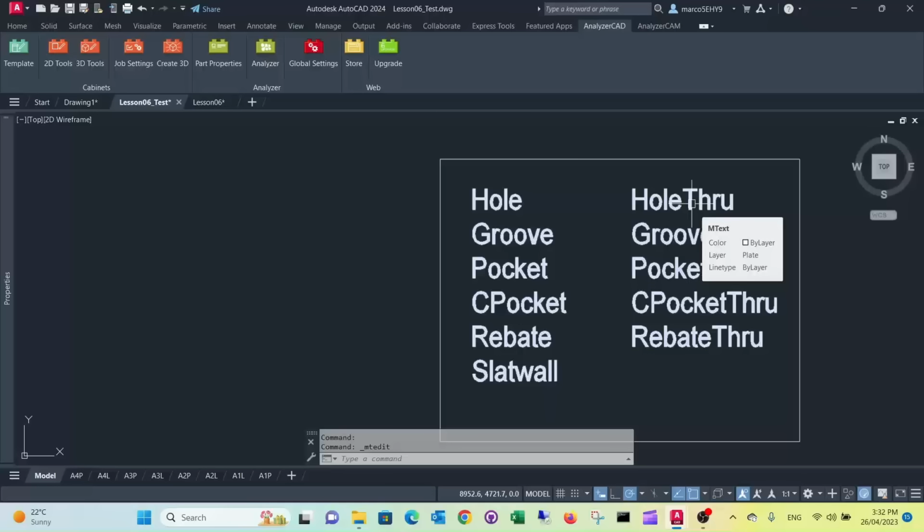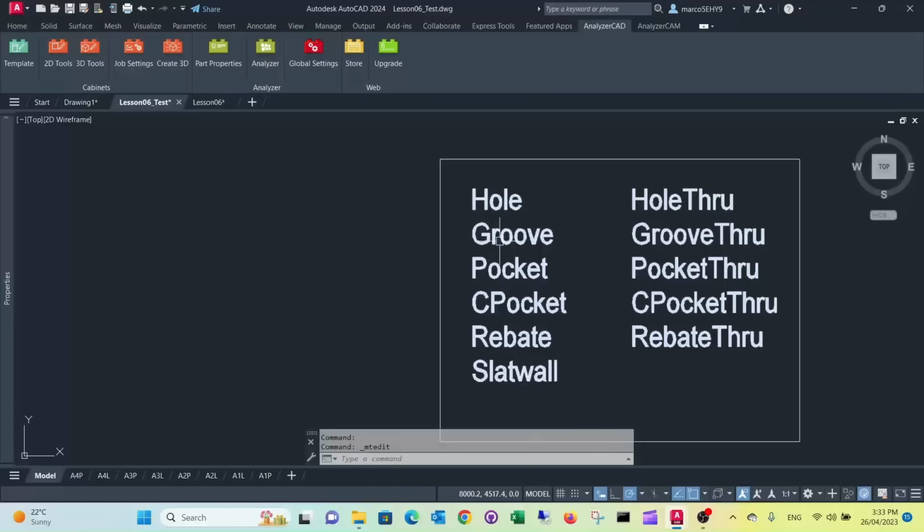So the depth that you specify there is not relevant anymore, so it'll go all the way through the board. So if you have a 12mm deep pocket and you specify it as hole through, it'll go all the way through. There's also a special one, a slat wall. If you're a shop fitter, you can specify slat wall routing.